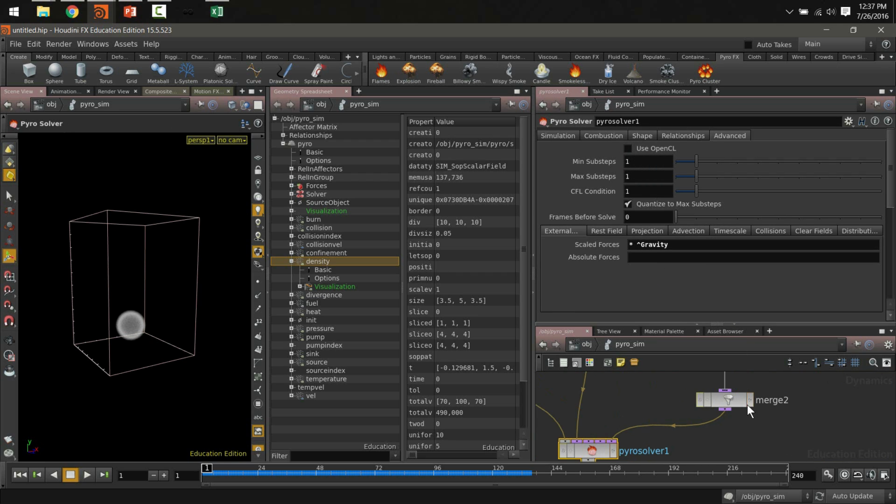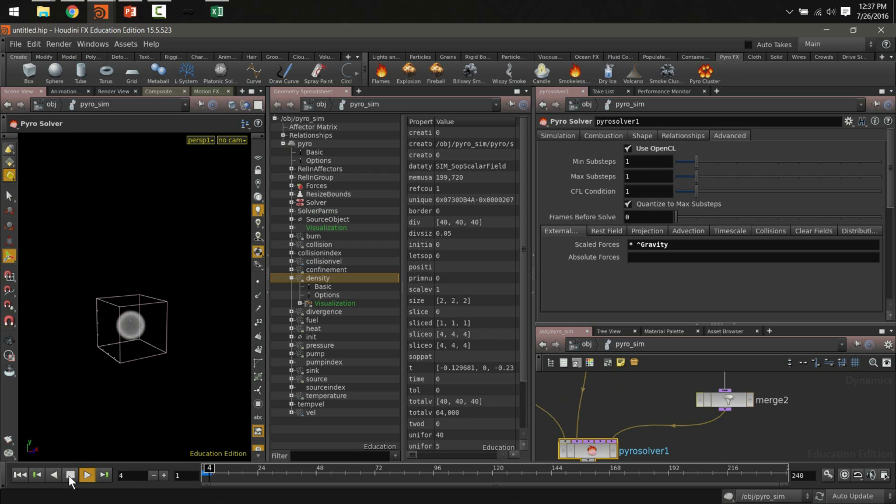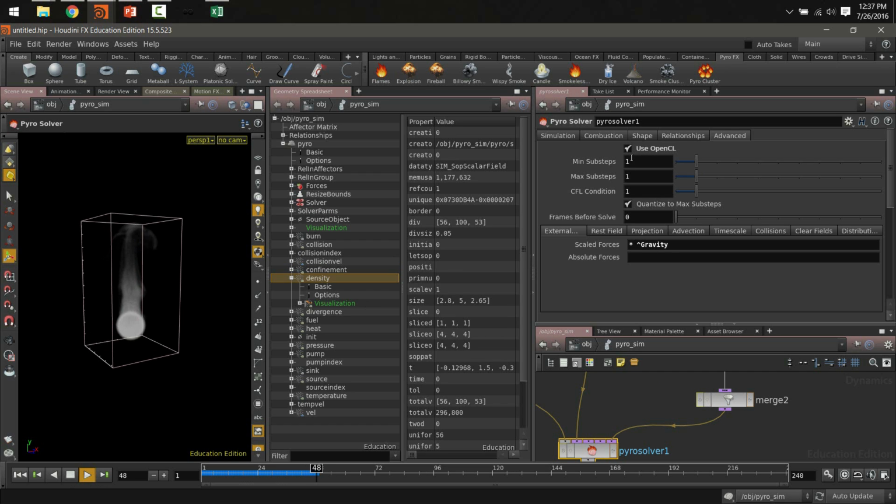Good save, good save. Yes, you can actually implement, cross your fingers, my laptop graphics card may explode, I'm not sure. But you can definitely use OpenCL to calculate voxels and voxel grids. It's going a little bit faster there. You can definitely see an improvement in the speed. Using OpenCL, enabling the graphics card to calculate some of that information will definitely help improve the calculation time.